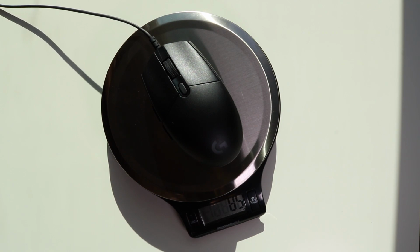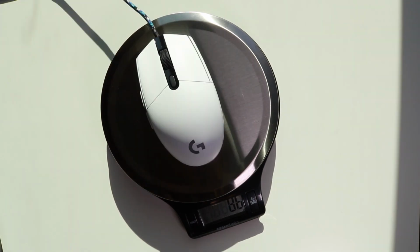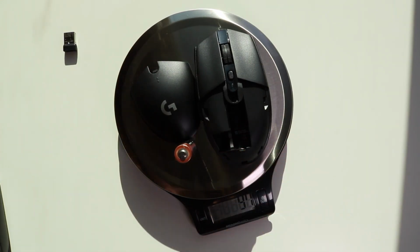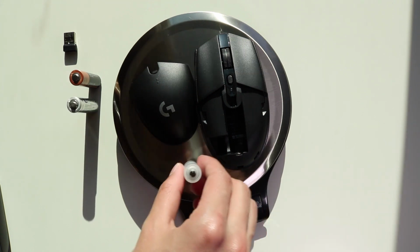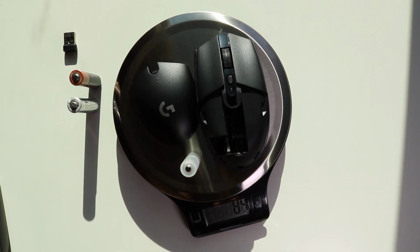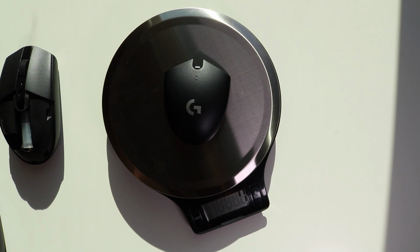For the weight, the G Pros and the black G203 weigh about 84 grams, and the white G203 weighs about 86. The G305 weight depends on what kind of battery you use. With a regular AA battery, it weighs about 97 grams. With a lithium AA, it weighs about 89. With a lithium AAA with a converter, it weighs about 84 grams. And with a lithium AAA with some tinfoil, it weighs about 82 grams. The top cover weighs about 7 grams and you can play without it.